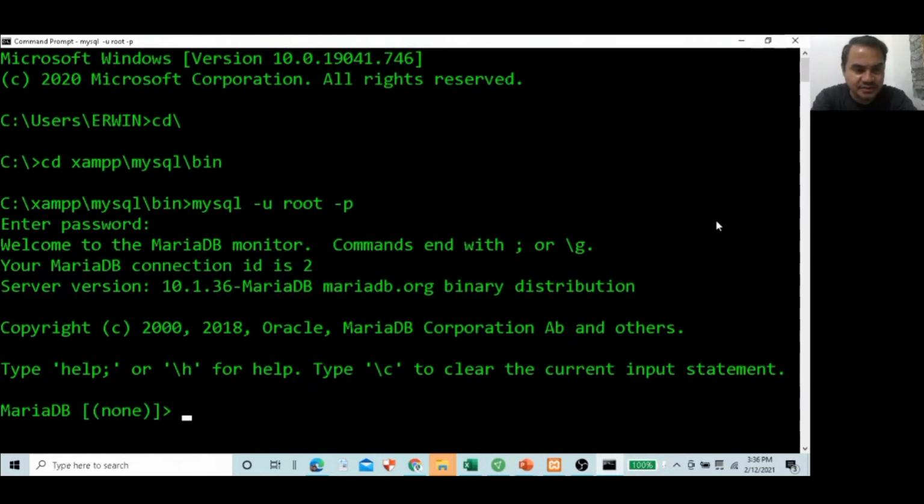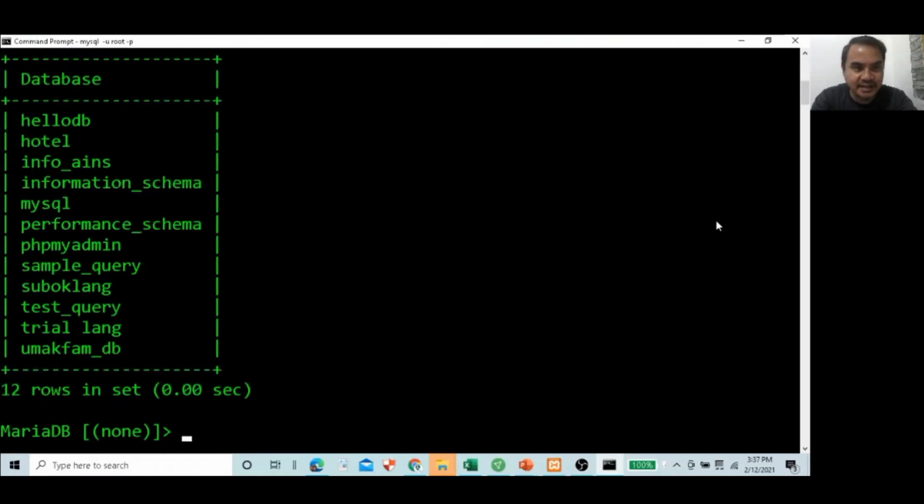Okay, so let us do the first command, which is show databases. This command is to check first if we have existing databases here. Let us press enter and it will give you the list of existing databases.